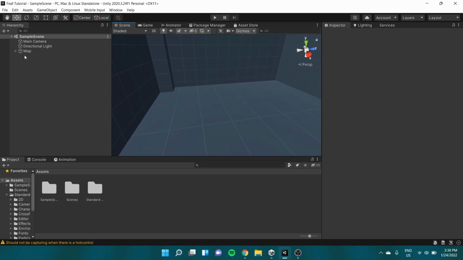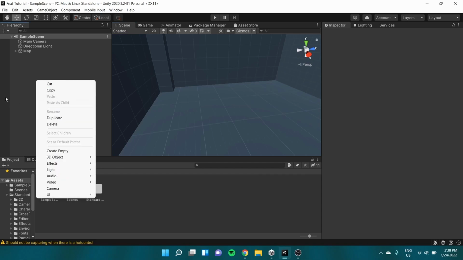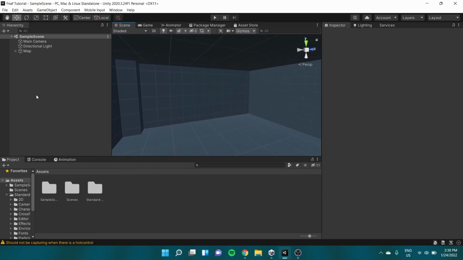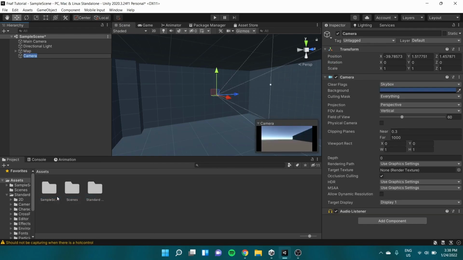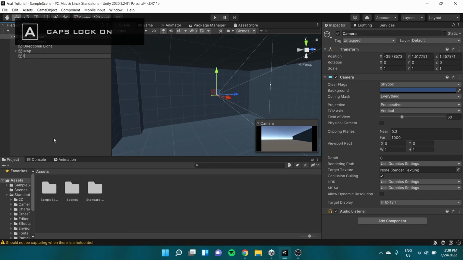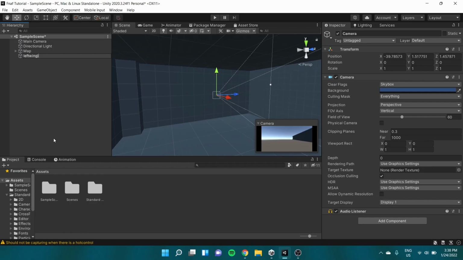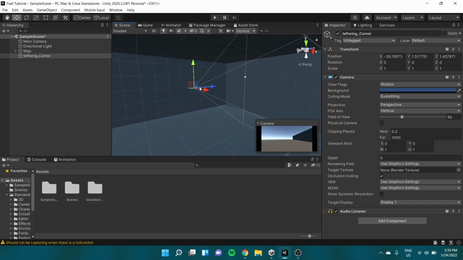So to make the camera system, all we're going to be adding is right click, camera, and rename it anything. I'm going to name it left wing underscore corner, because it's going to be in the left wing.